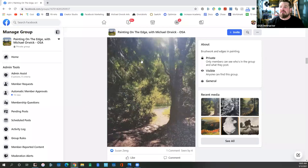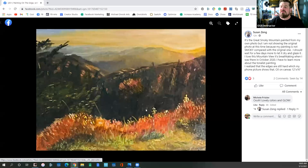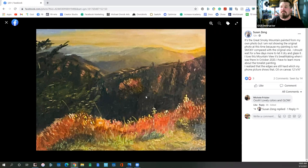All right, Susan's picture of the Smoky Mountains. So Susan's been doing these big grand vistas lately, very nice. Yeah, I love the background and what you have going on here.